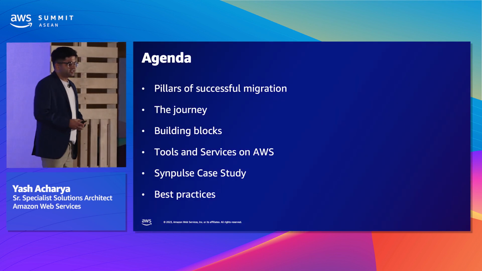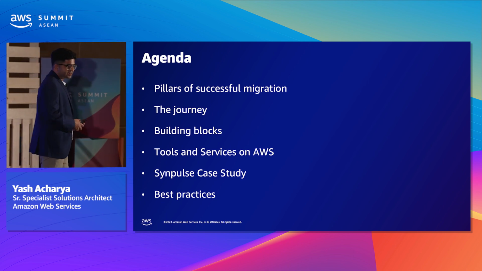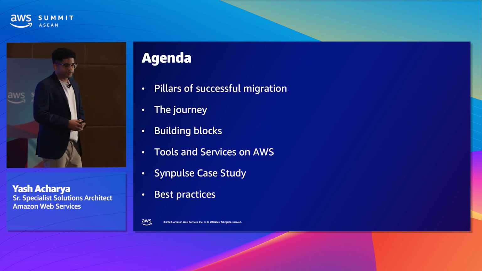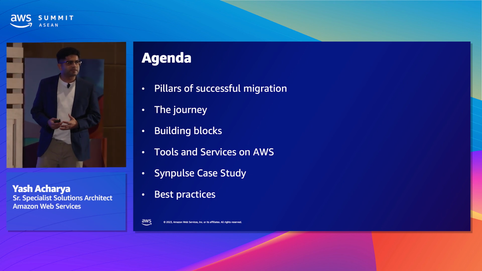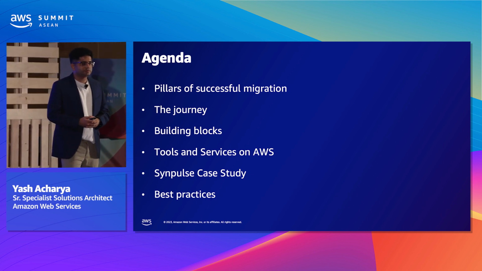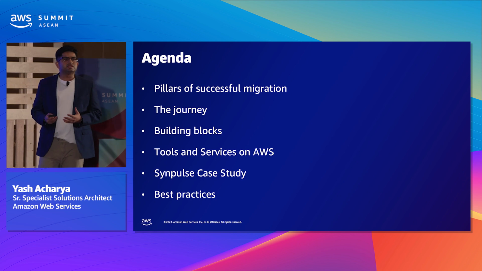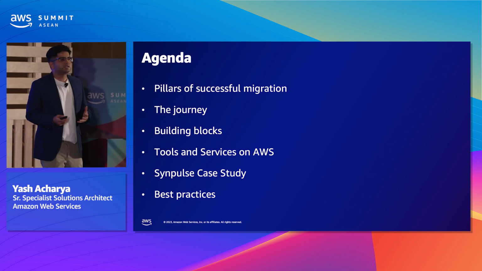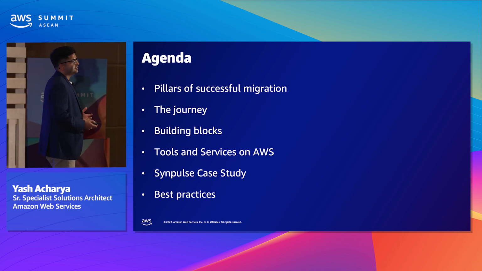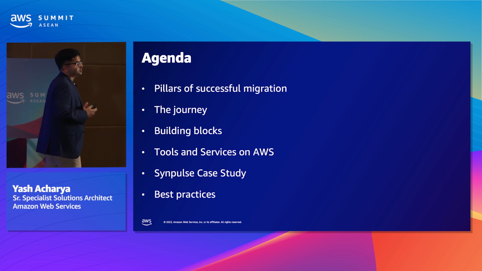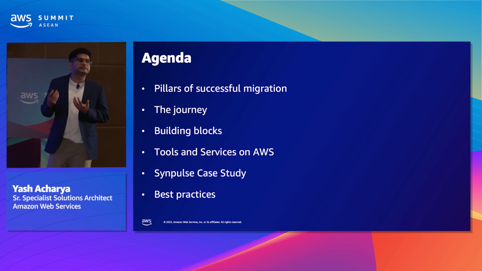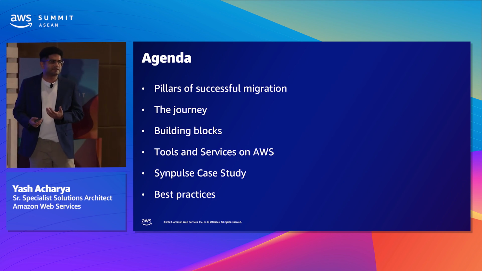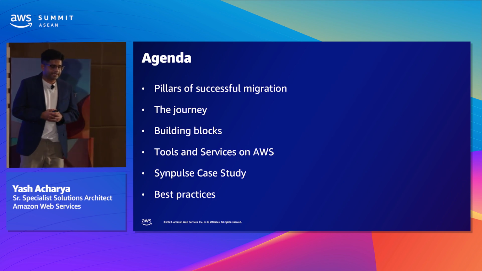So the overall agenda today, right? We'll kickstart the session with the pillars of successful migration. There are typically 4 pillars which we'll be walking through today. Then, while working with different customers in the FSI space in the region, what has worked, what has not worked, and how the journey should look like for an FSI customer, I'll walk you through that.